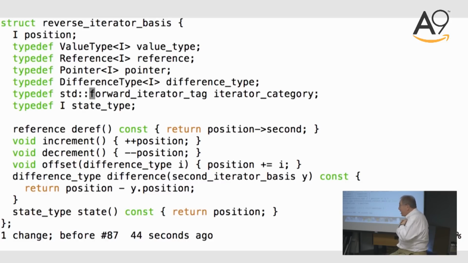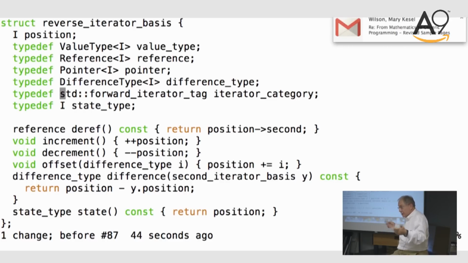You could have an adapter which restricts the interface, which takes a random access iterator and makes it into, say, a forward iterator. Could you write such an adapter? At least Ryan can. You just do not provide any other operations except for plus plus. Yes? But this is not our intent. Our intent is to change direction.